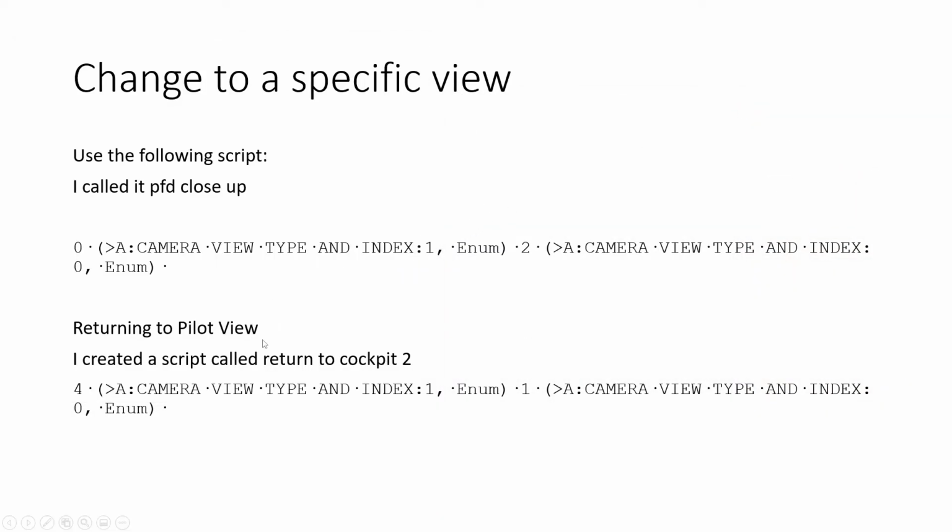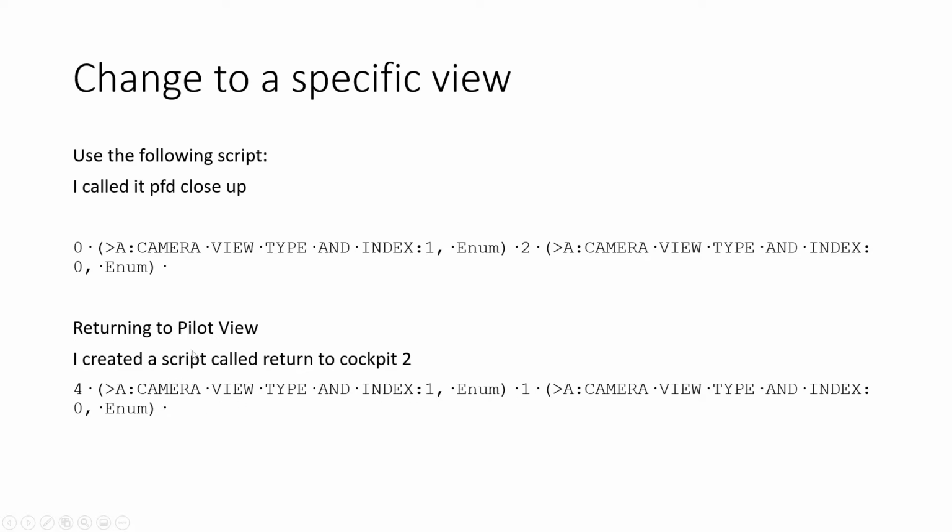The script to get back out again, returning to the pilot view, and I'll show you the button that's on in a moment, but we'll kind of reverse the process. I showed in the previous video that it's pretty unreliable. You do need to change the instrument you're looking at before you switch back, and it seems to be that if I select view 4, index 1 view 4, and then switch back to the pilot view, that seems to work quite happily. So it gets me back into pilot view and I can then change the subview from there.